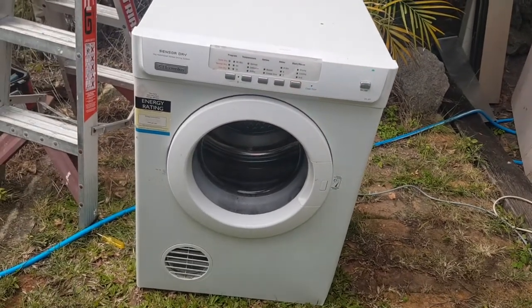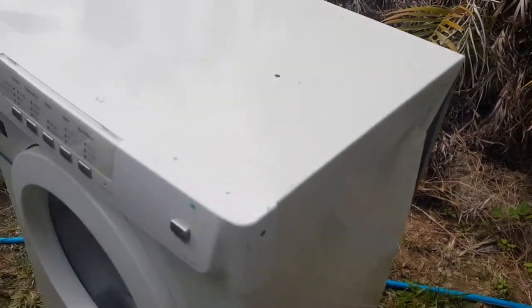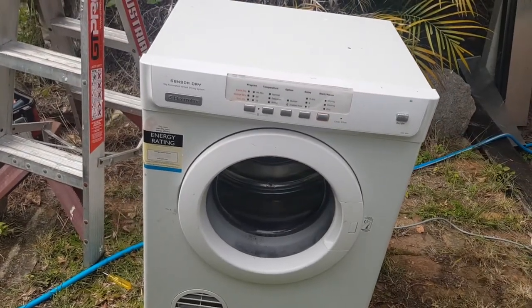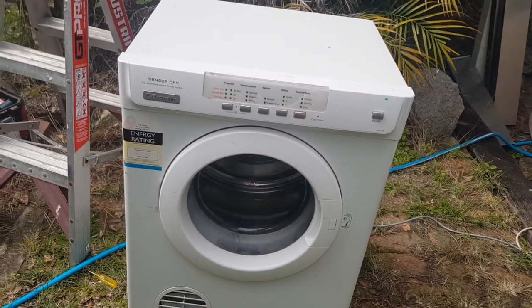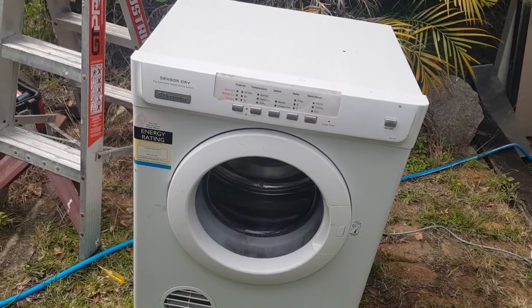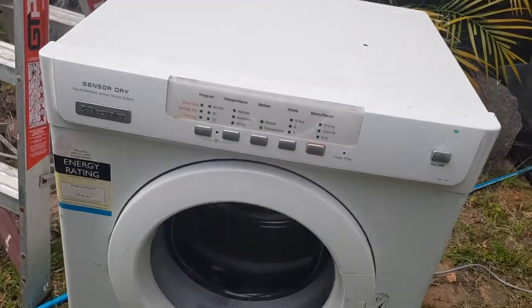So what's wrong with this? Well, this machine was given to me the other day. You can see on the side there, it's got a bit of a dent. That's not what the problem is. They just decided not to tie this down when they put it in the trailer to bring it to me. But I'm not sure what's wrong with it, but I thought I'd pull the camera out and film anyway. So I've got it plugged in.